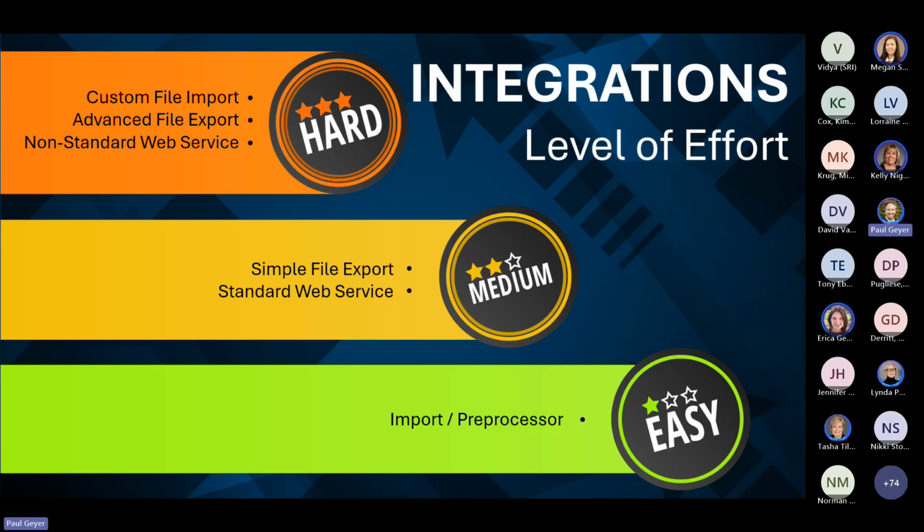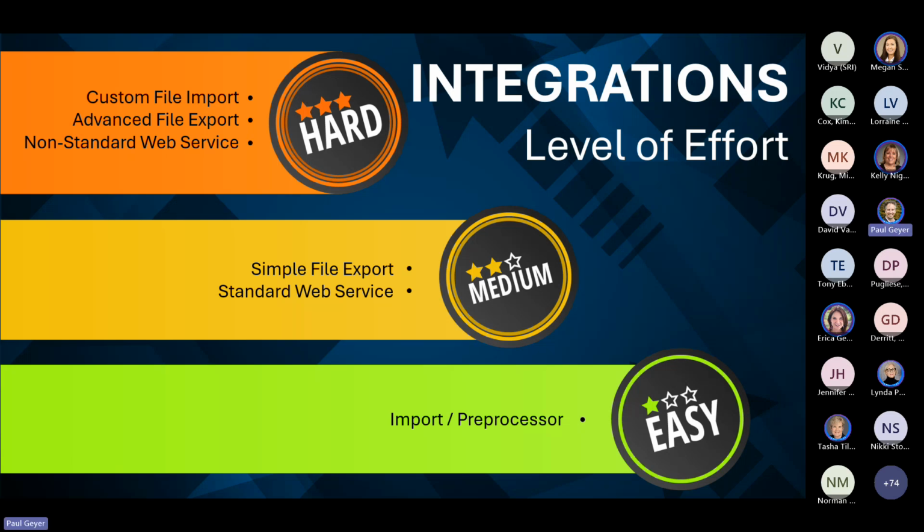This is assuming that you're getting the file from the other system. The beauty of the preprocessors is Deltek has done a great job in documenting these files. They're usually comma separated, a fixed length. They give us the fields, they give us the specifications, and the preprocessors themselves are fairly consistent. So we've got lots of documentation. They've been well tested. They're used quite a bit across the industry. So if we've got the file, getting them processed, running it through some tests, validating our data is fairly low-hanging fruit.